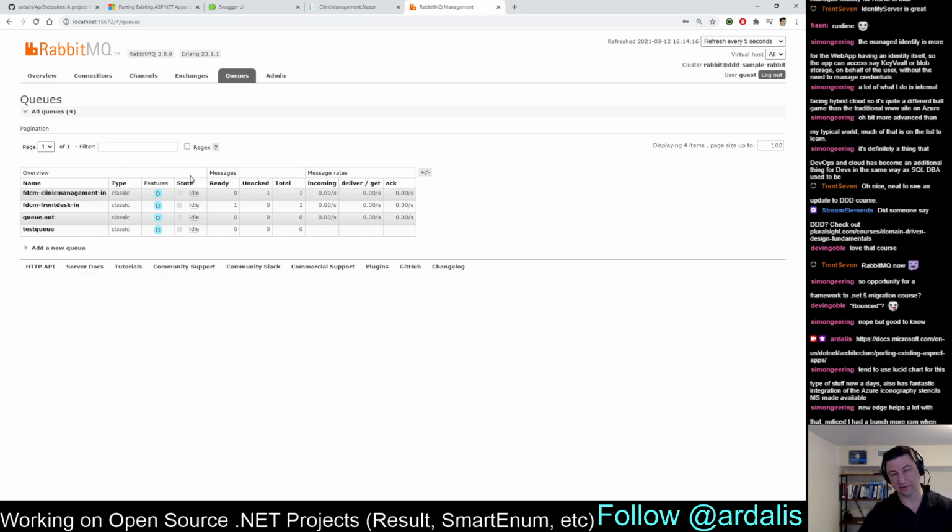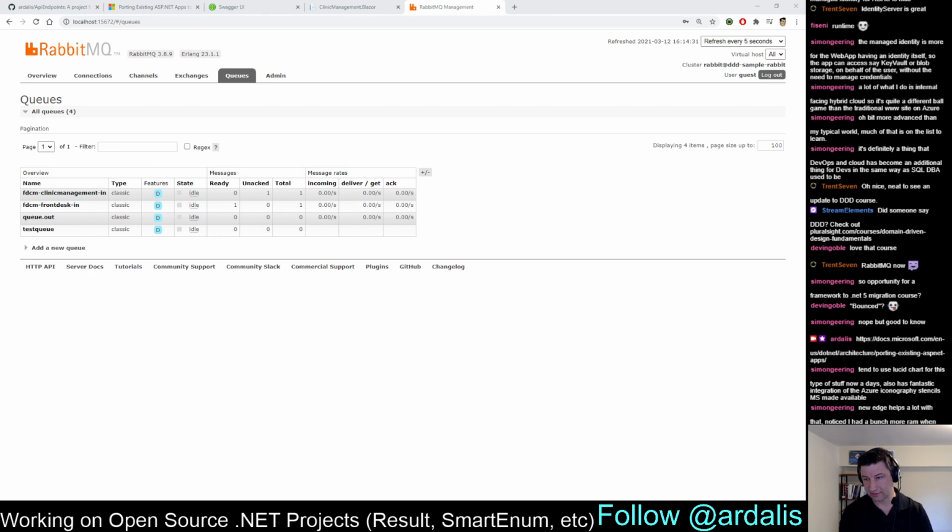So then inside of there, I've created a couple queues. So I have some code that creates these queues when the system starts up. If they're not already there, it creates them for you. And the two queues, I basically have an input queue on each end.